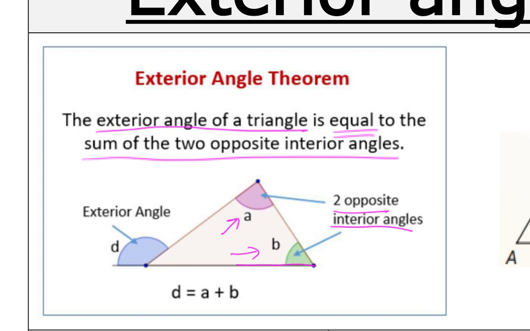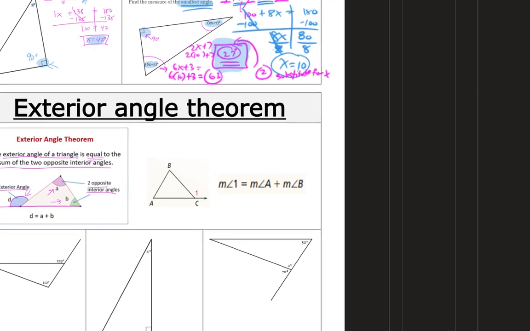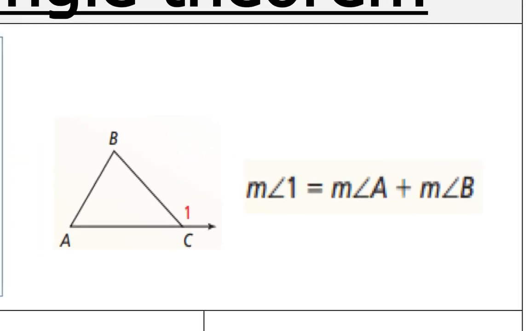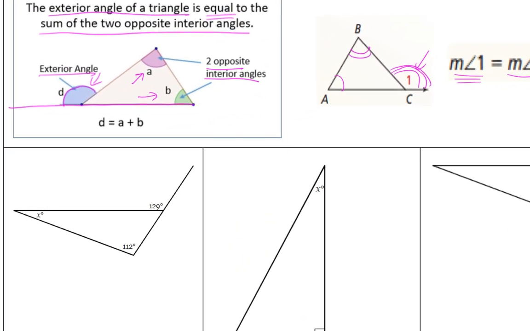And how this is created is, imagine I just drew a line over here, right? This exterior angle is right over here. Okay, so this one is going to be equal to those two added. Okay, so keeping that in mind, this is another diagram of that. If I say angle A and angle B, if I add angle A and angle B, it's going to be equal to this one right over here, angle 1.